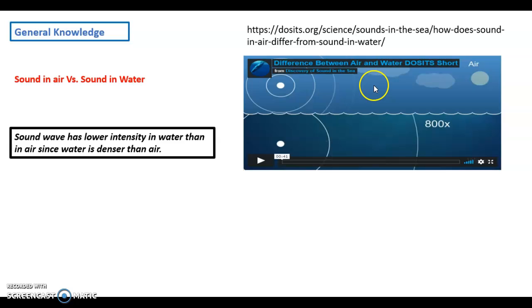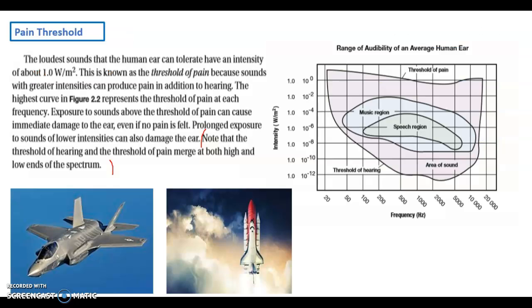So the intensity in the air at this receiver is greater than at the receiver in the water, because as I said, as sound propagates through a denser material, it loses energy, and thus less energy means less power. Less power means less intensity of sound.